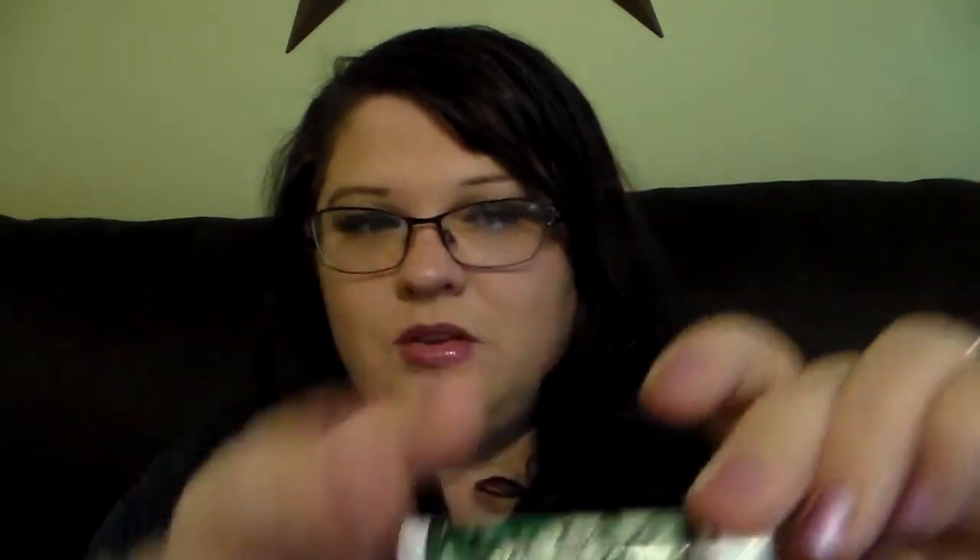So here's the mint. Let me get the lid off. This one's more of a clearish balm. Oh wow, it has a really nice peppermint scent — it reminds me of like a sweet mint scent. Oh my gosh, it smells so good. Just by swatching it with my finger — I have a lip color on right now — it does feel like the same consistency of the regular Chicken Poop lip balm. I'm impressed with that already. I can't wait to try that one out. This will probably be one I'll use at nighttime because I like to use mint lip balms at night — it just gives you that refreshing feel to your lips.